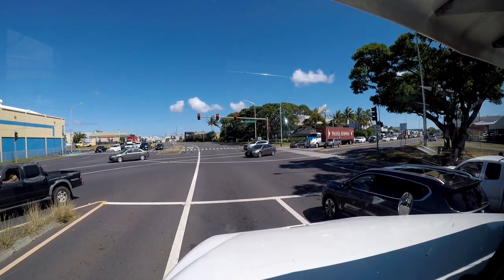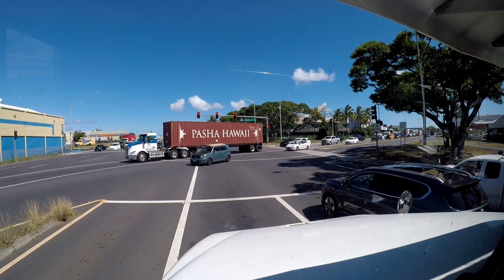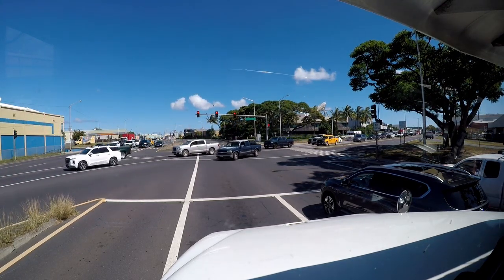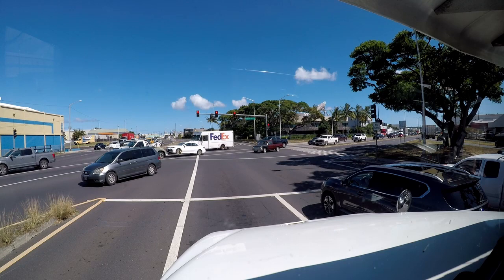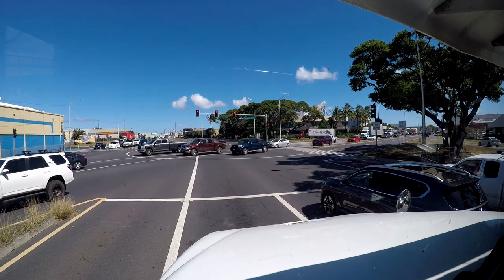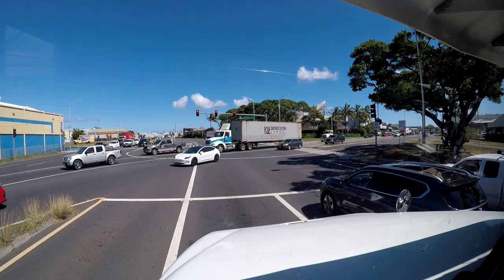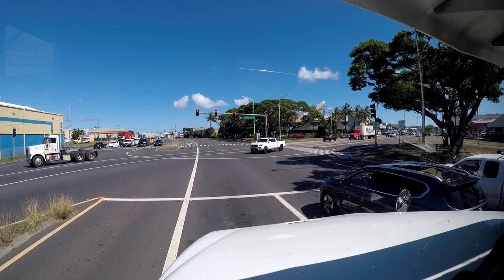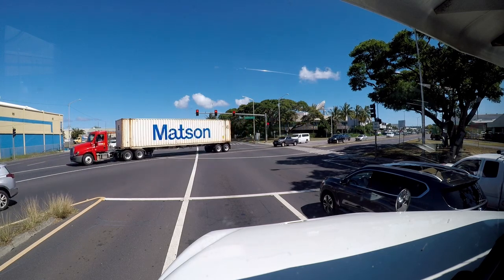So this is the big intersection for the Sand Island access. If you turn right, this will take you out to the shipping terminals. Of course, this time of day, 3 o'clock, everybody's getting off work, so normally there'd be more trucks than cars, but now everybody's headed home. Trying to get ahead of the main rush hour, which happens around 4 o'clock. That's when it really gets slow. And normally we would take this empty back to the shipping terminal, but we just want to reuse it, so we don't have to go there.